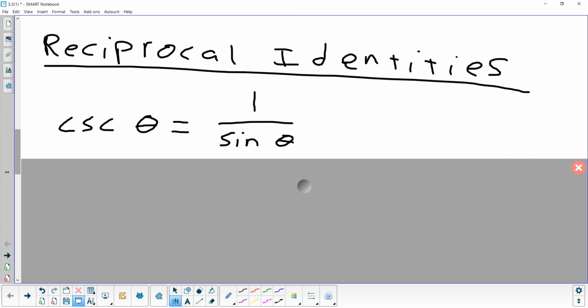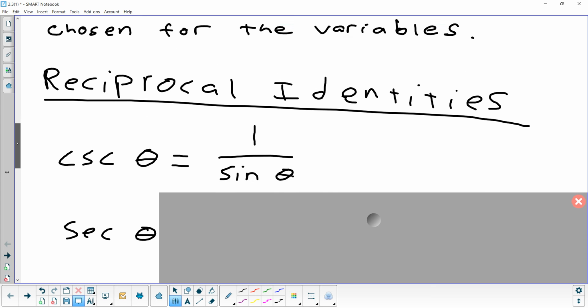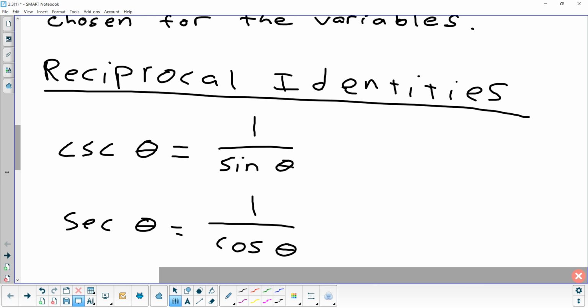How about the secant? Anybody remember what trig function you have to flip to calculate the secant? Cosine? Yep, you flip the cosine. And that's not just true for certain angles of theta, that's true for any angle. If you take any angle, take the cosine of it and flip it, it will always give you the secant.